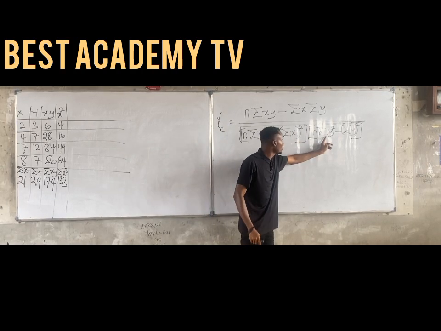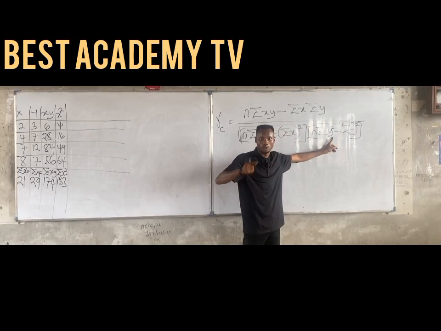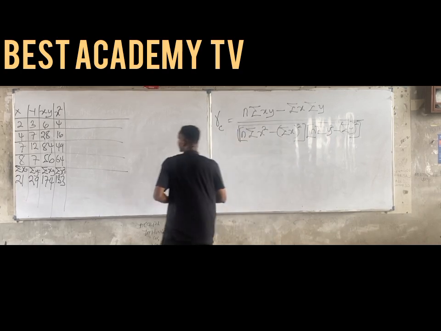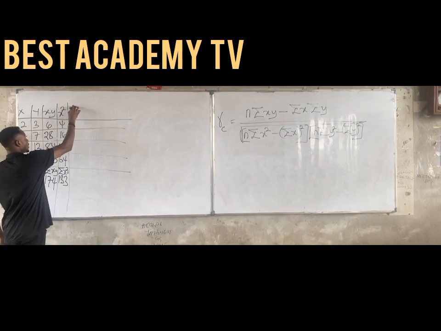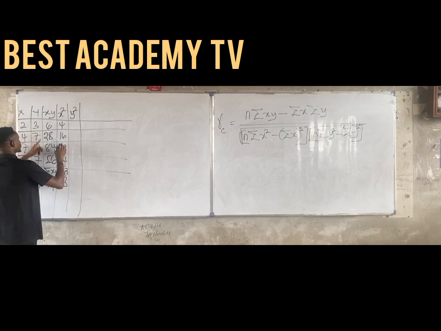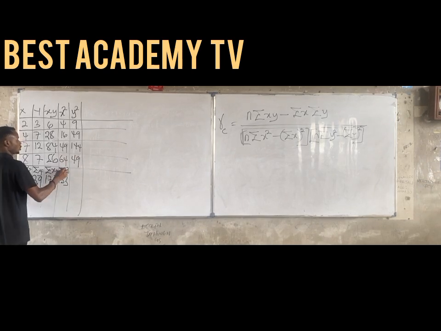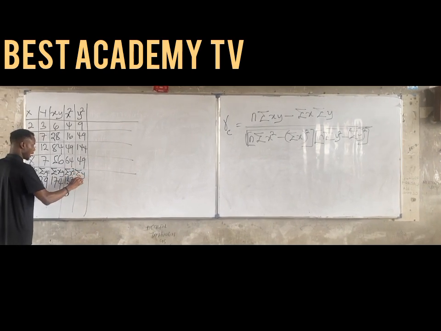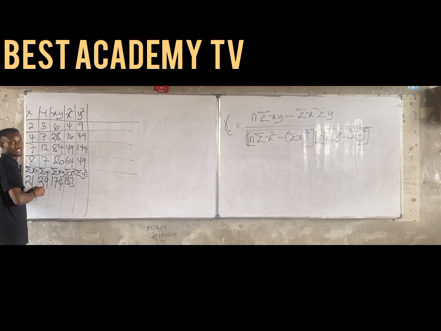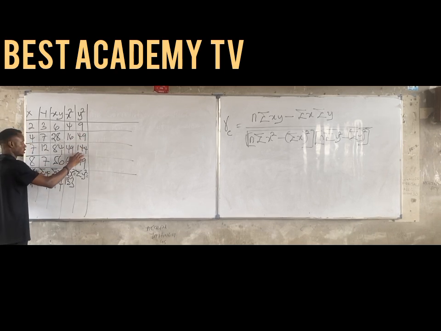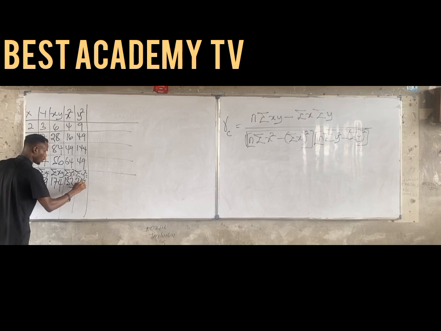So let's go here. Sum of y squared. Before we get sum of y squared, we have to get y squared first. So getting y squared here, it means that I should square everything about what? Y. So this is going to be 9, what again? 49, what again? 144, what again? 49. Please take note. So let's get the sum of y squared, class. Sum of y squared means this plus this plus this plus this. What is the answer, please? That is 251. All right.